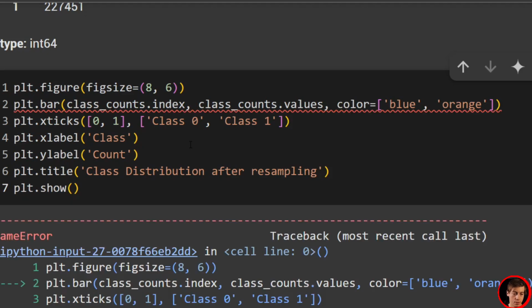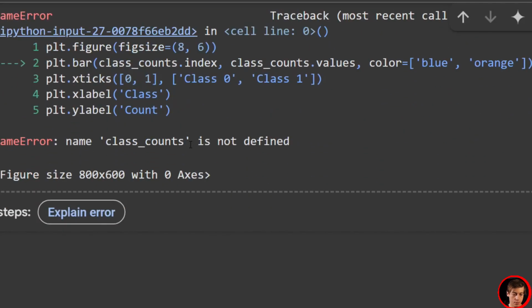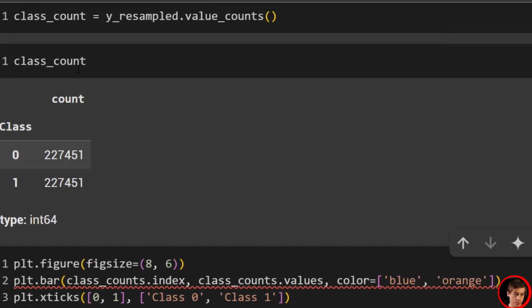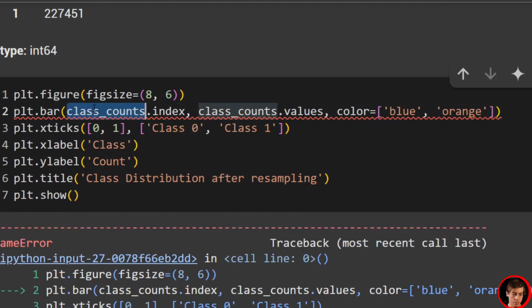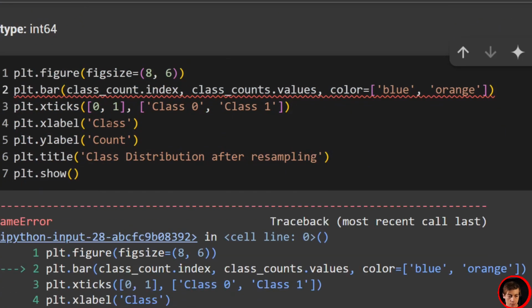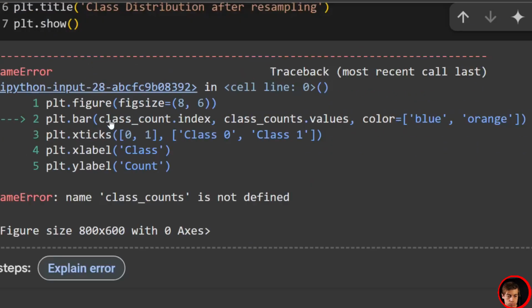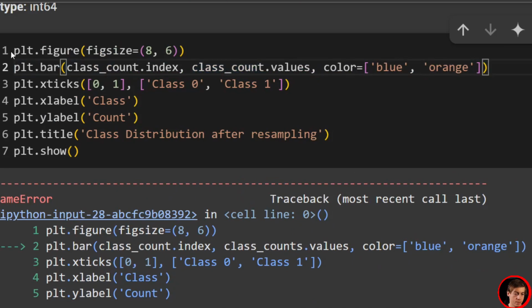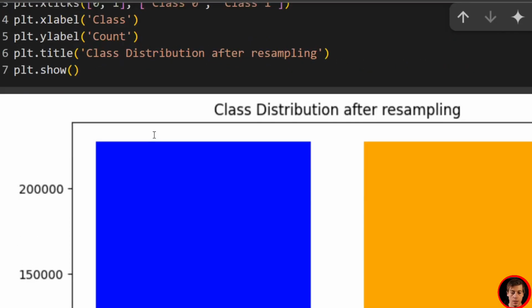Right. And class counts, it should be class counts. Twice class counts. And here you go.